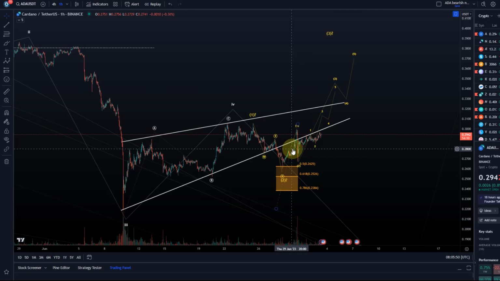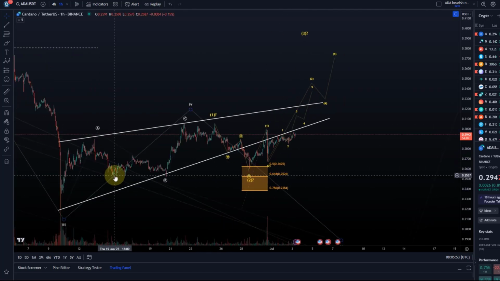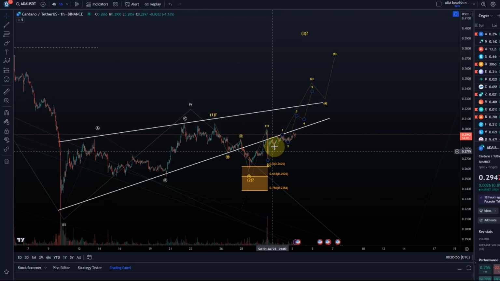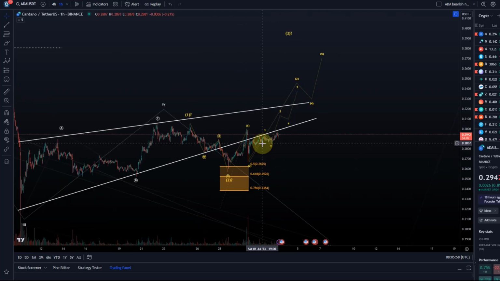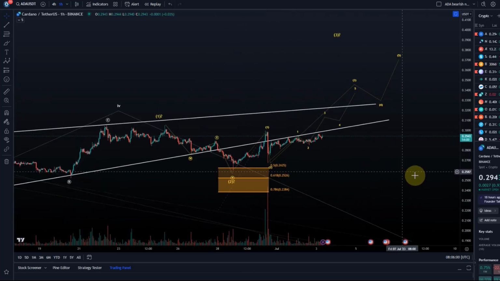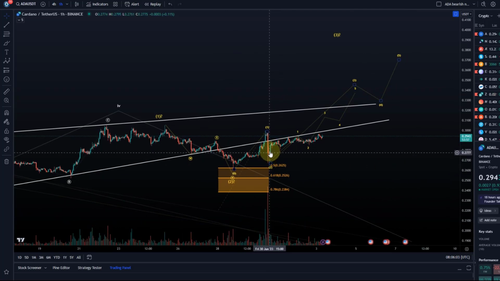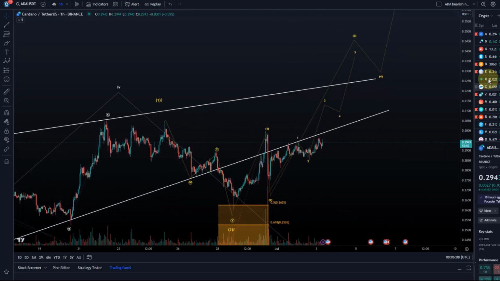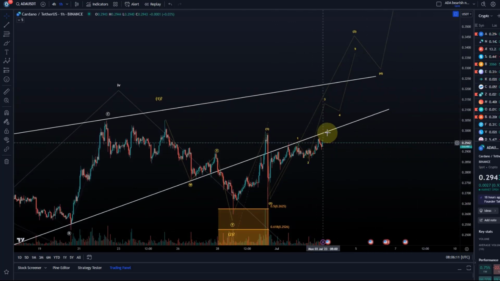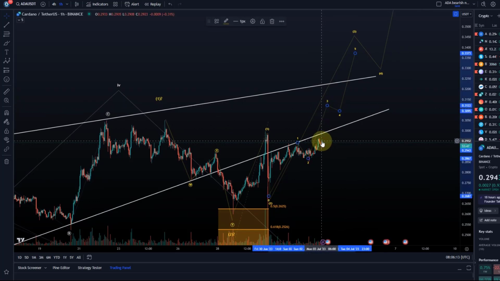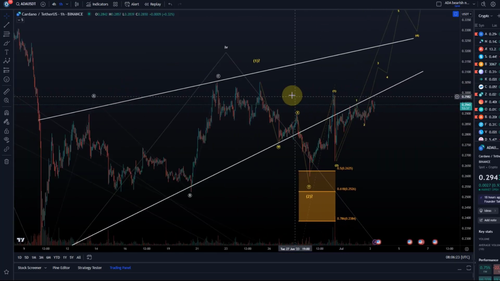And again, I've added a micro count so we can count this as a 1, 2, 1, 2, 1, 2 setup, where the last wave 1 here on the micro level was a leading diagonal in a small 1, 2, 3, 4, 5. But such a micro count, as I said, is not reliable. We could now be in a third wave, but then again, this is not clearly third wave behavior, so I don't trust it. I'm in favor of the white wave count, just purely because price hasn't really shown any sufficient and satisfying upside structures here in the yellow wave count.